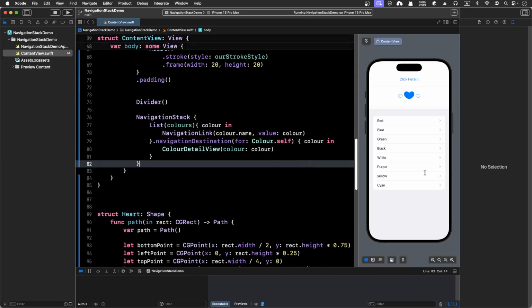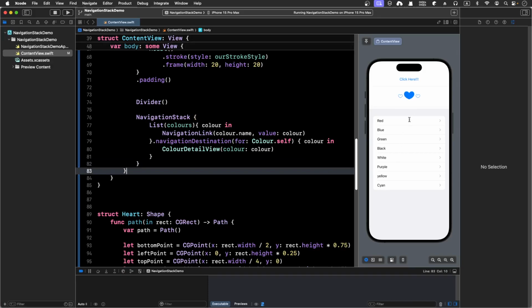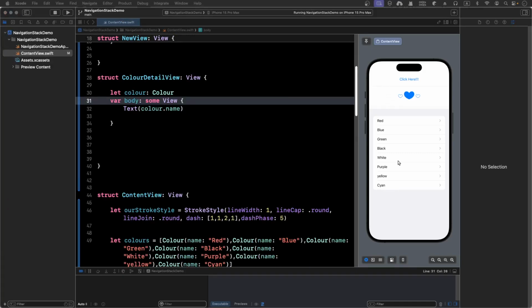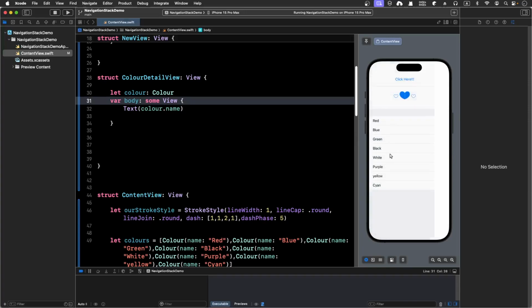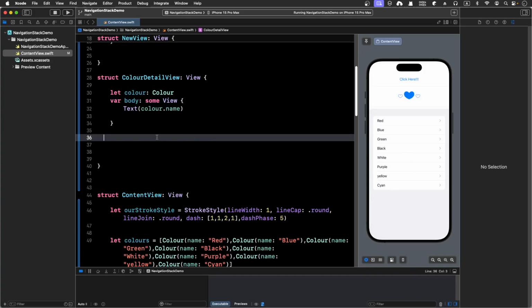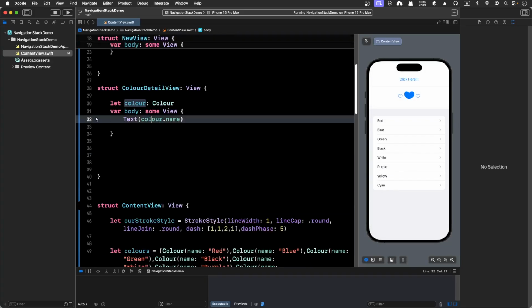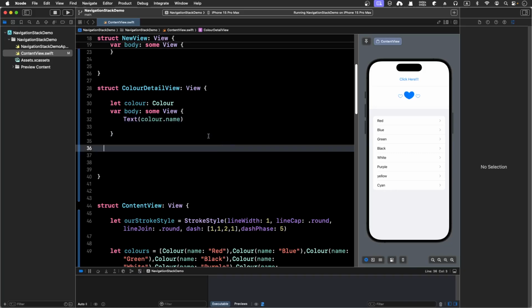So right now I think the right side would automatically show this navigation, and you can just click it, red, and then we got red, and blue, we got blue, and black, we got black. And right now, if you click white, it will just get white. Black will get black. So I'm trying to actually show the color. So instead of just showing the text, I'm going to use a new method of showing things. So yeah, we talked about the shape. Let's use the shape to do that.